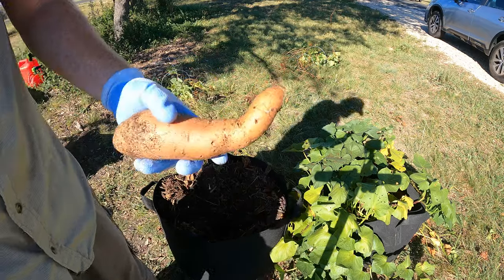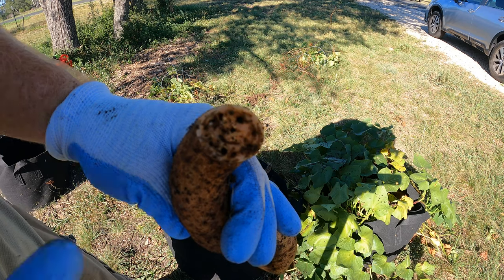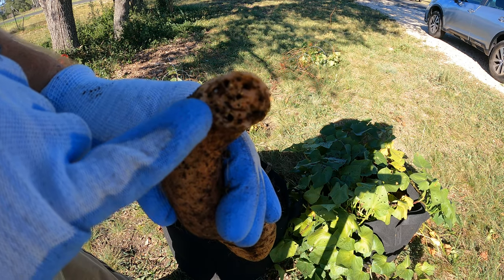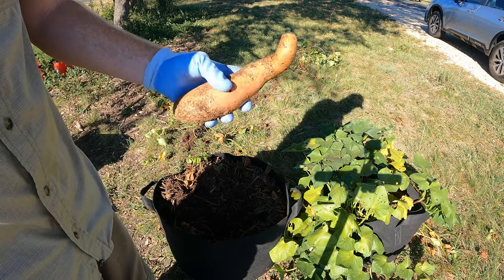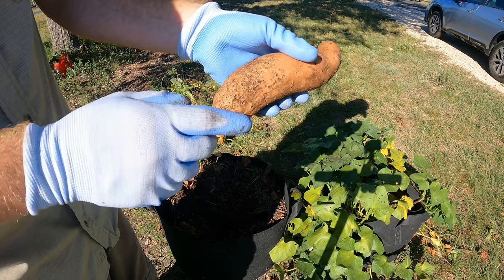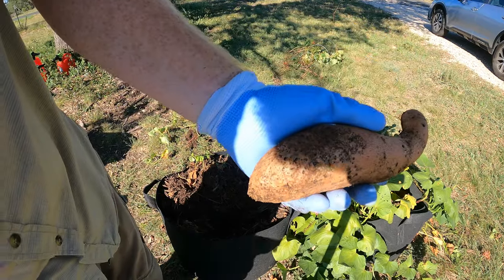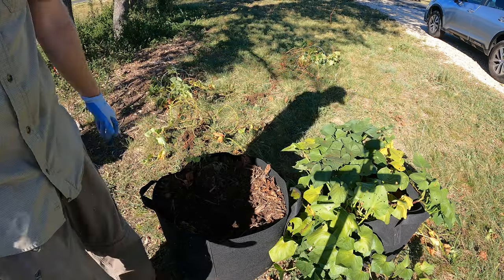Boy, that's a good one too. But look at this. I don't know if you guys can see it, but that got all chewed and now there's little maggots in there. Darn, because this one's firm and everything. It's not rotten, but there's little potholes all over it. Look at all that. They got chewed. Darn.